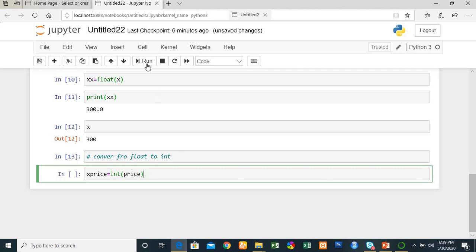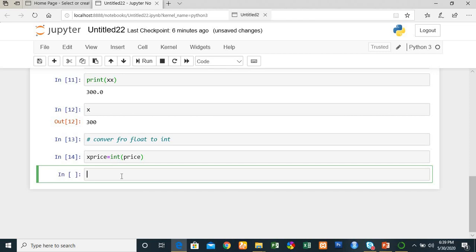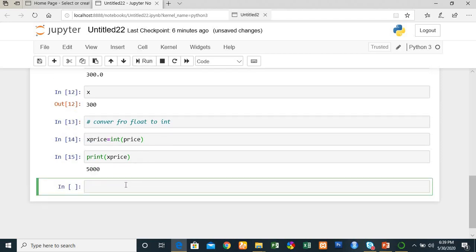So we're running, print aux price out. Aux price is 5,000 instead of 5,000.5. So it has been converted. It means it cuts off the decimal part.